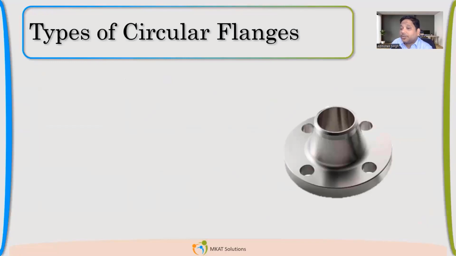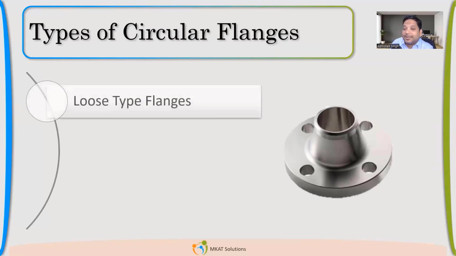What are the different types of circular flanges, guys? If you remember in the last chapter, we talked about slip-on, socket, lap joint, screw type. Do you expect the same kind of classification here also, or different? What is your opinion? That there will be similar classification here? Nikhil is saying ring type. Sumit is saying different. Great. So let us see that.